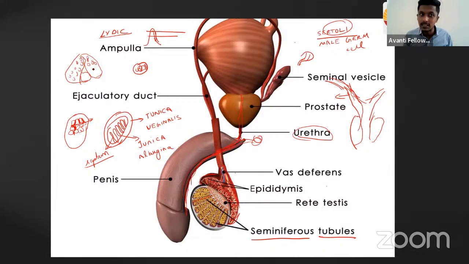The erection of the penis depends upon how much blood flow is happening into the penis. If there is more blood flow because of vascular dilation, the blood will fill up the empty spaces in this erectile tissue and it enlarges. If it is less, it will retract and the penis will constrict. So that is about the erection of the penis and the muscles present in the penis, the corpus cavernosum and corpus spongiosum. The entire penis is covered by a loose, flappy skin called the foreskin, which protects the external genitalia of a male.